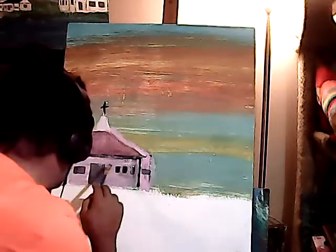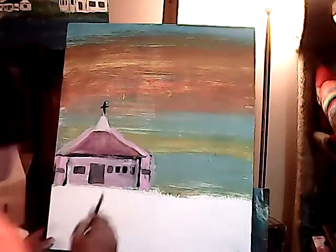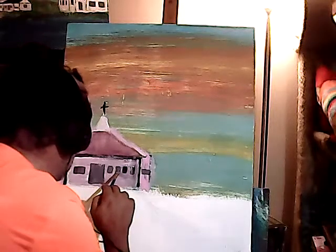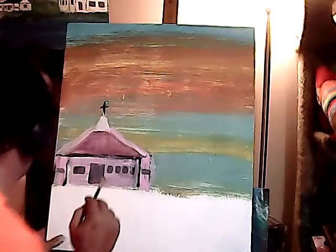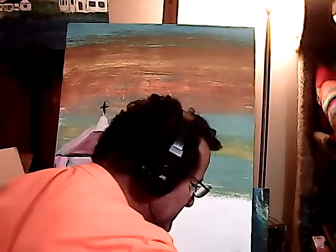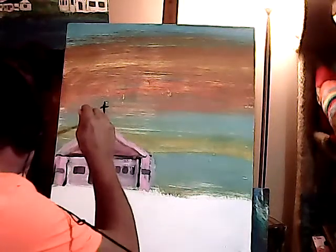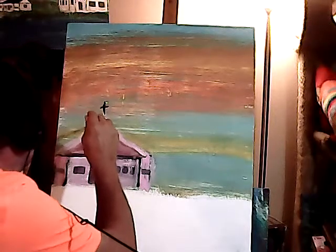Okay, one more window here. Now the gray is coming out. I mixed it with a little black and a bit of white. And there you go. I'm going to put, we need some venting up here. A little bit of venting.